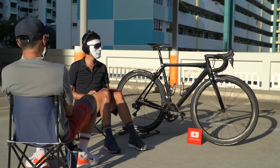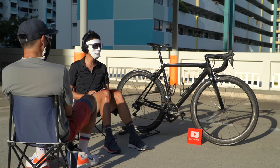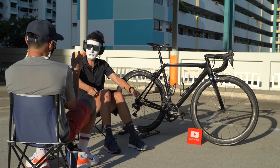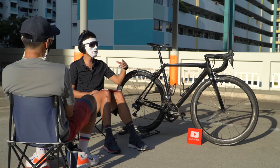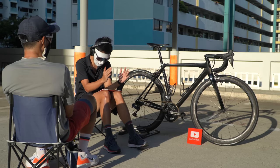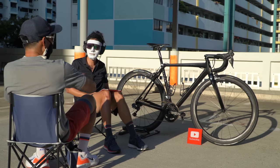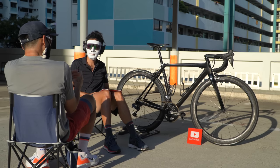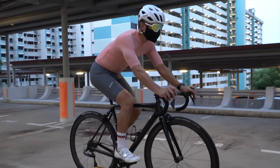Actually, I did watch a video. They say the most aero position, where you can get the most watt savings, is on the hoods with a 90 degree arm angle. Not the drops. I think that's one thing that you need to master, because even I'm still learning doing the drops and putting it at a very aero 90 degrees. So what I try my very best is to keep as bent as possible, and as you say, keep your shoulders narrow.